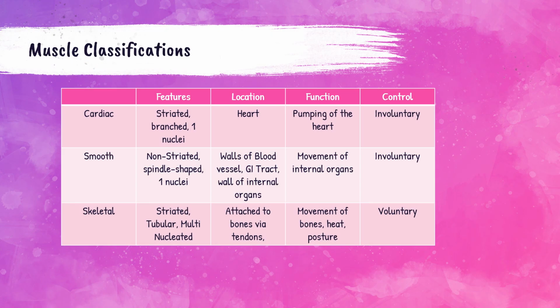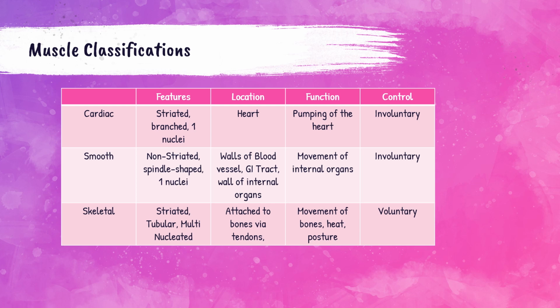So we've discussed connective tissue and the basement membrane. Now let's talk about muscle. Just like connective tissue, muscle tissue is one of the 4 basic types of tissues. There are 3 different types of muscle tissue: cardiac muscle, smooth muscle, and skeletal muscle. I've created this chart to show you the main features of each of these muscle types. Hopefully it helps you organize this material.